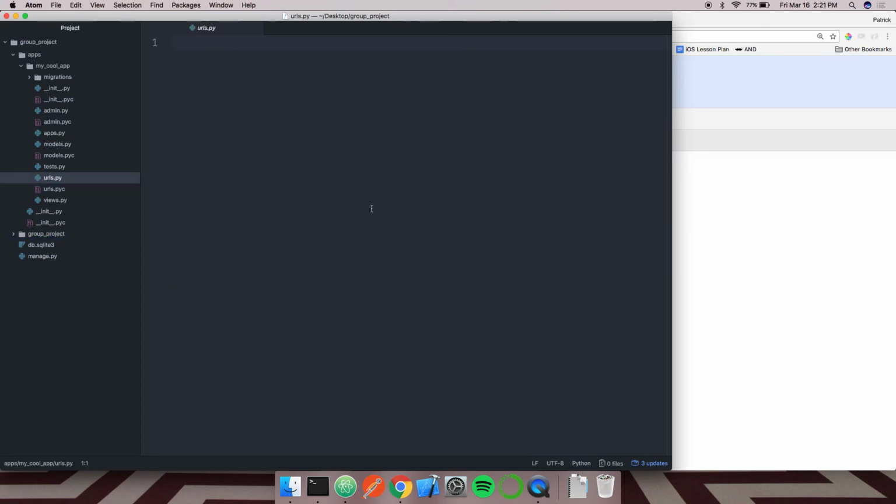In my URLs py, I can just copy what I had for the other URL and tweak it a little bit. I can just dump the include, and then I can just specify that this is going to go to a specific place. Now this is my app URLs, right? And so where do I want my app URLs? Where do I want this pattern to go? Some index function, right?